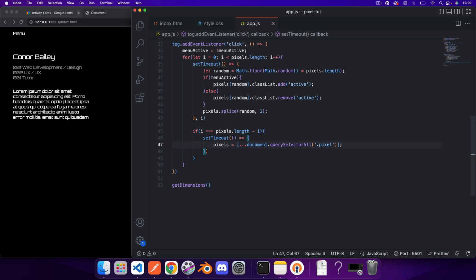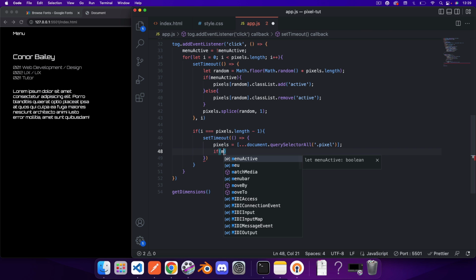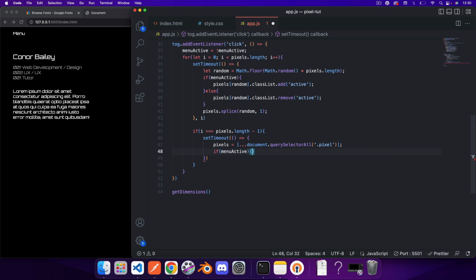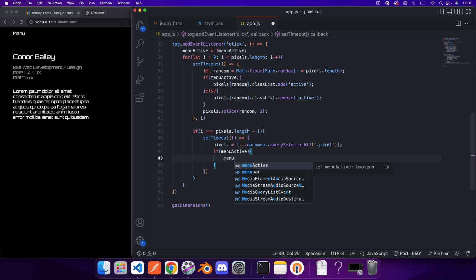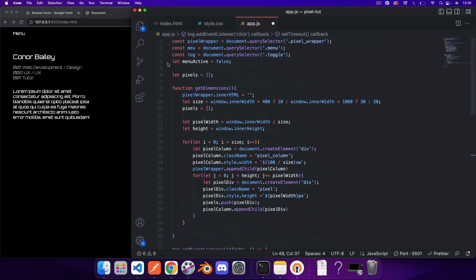And then after this as well, we're just going to say if the menu active, we'll say menu.style, oh, that should be menu, sorry, up here.